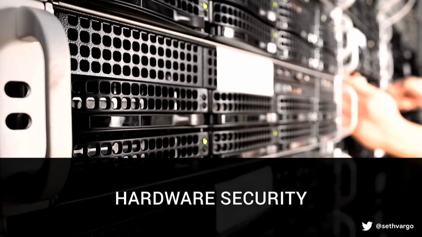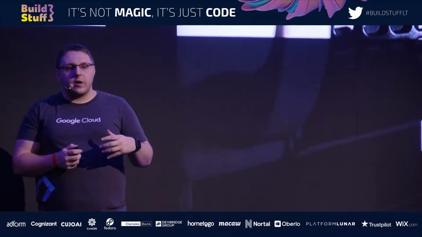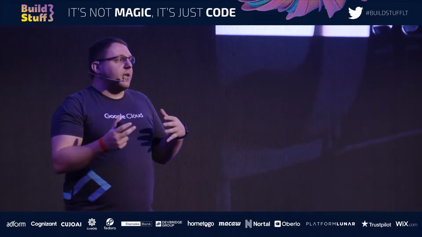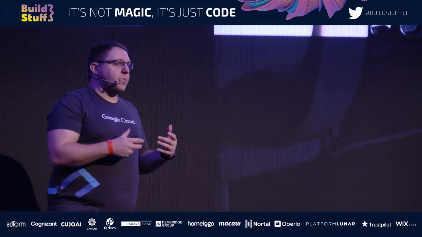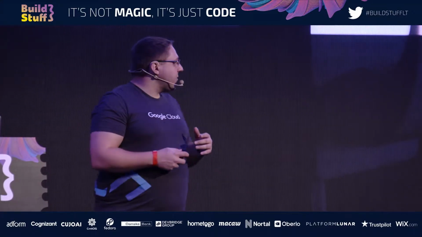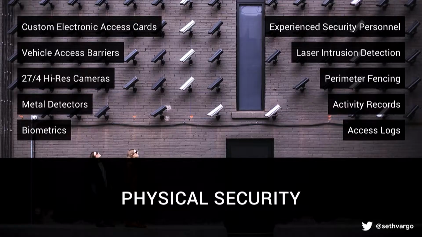Additionally, cloud providers have really cool physical security. If you've ever seen a movie like Mission Impossible or like a James Bond movie where there's a museum heist and there's like laser beams and like that kind of stuff, that actually exists in real life. I've been inside a Google data center before. We have these things. Sorry, I don't know why my slide went ahead. So things like laser beam intrusion detection system, that's a real thing. It doesn't just exist in movies.